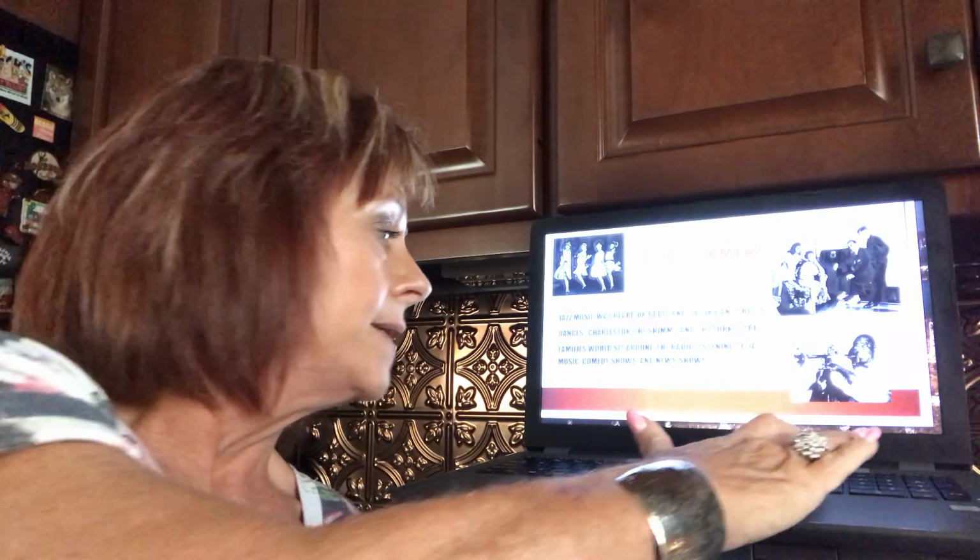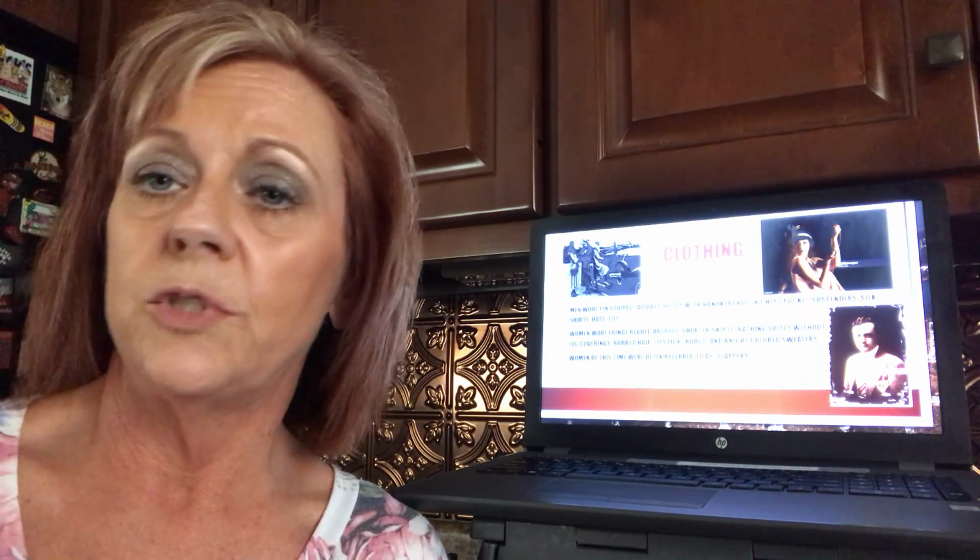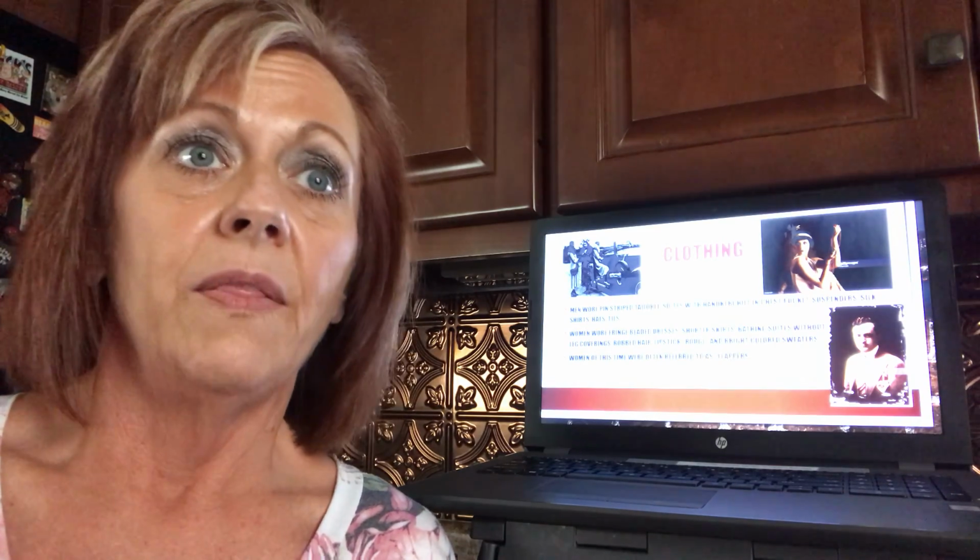Now, let's talk a little bit about the clothing. Now, as I said, money was just spent right and left, and men wanted imported tailored suits. Most of them were pinstriped. They also had imported silk shirts. They wore suspenders. Every man had a hat on, and they either wore the bow ties or the long ties, and patent leather shoes.